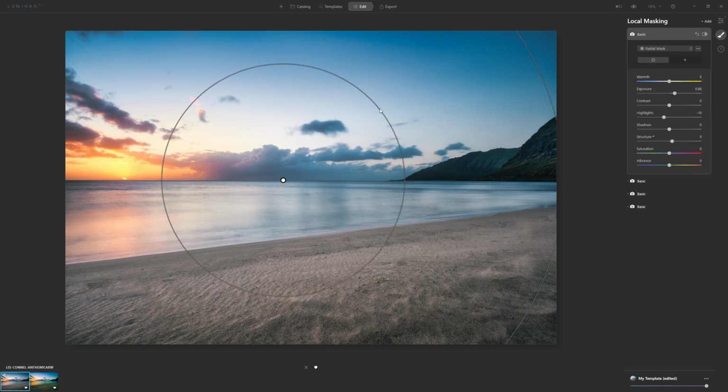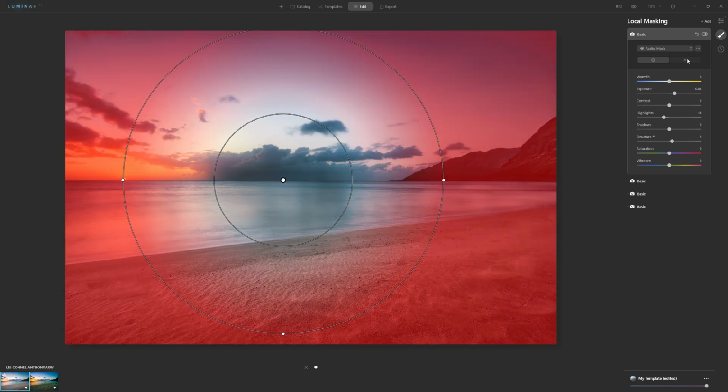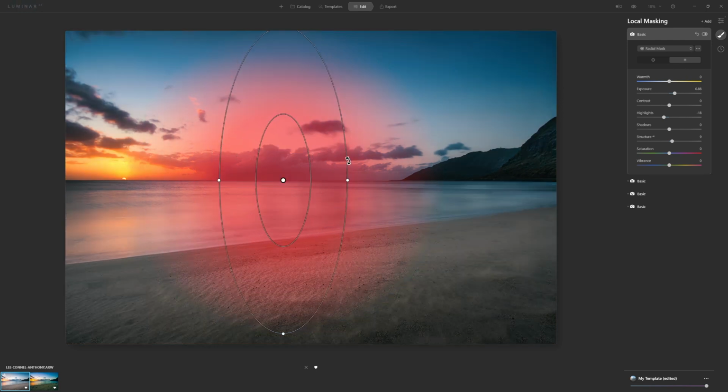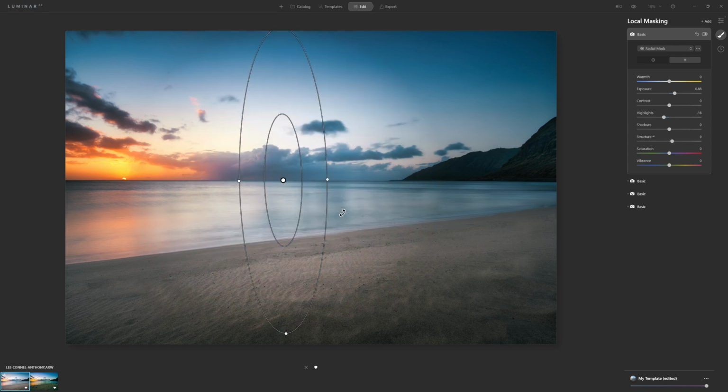First of all, we're going to have to draw a circle, and that's fine. Don't draw it too big because we want to be able to grab these handles here. We want to affect the opposite of what it's done so far, so invert that mask with that button there. And now let's grab and shape this. So we pull it in first of all, and now we're going to rotate it.